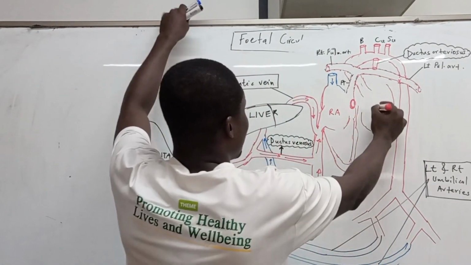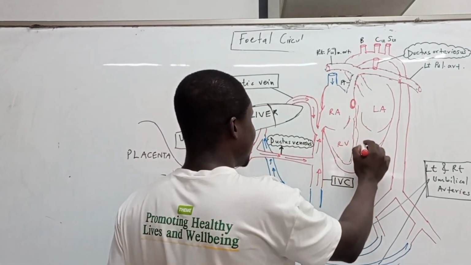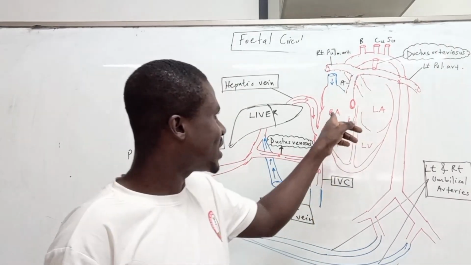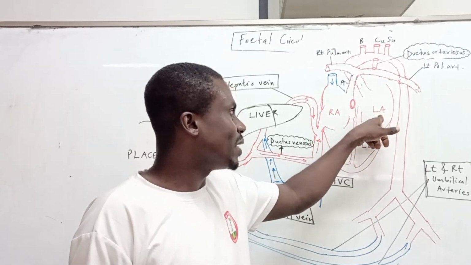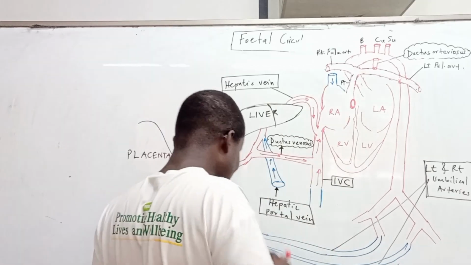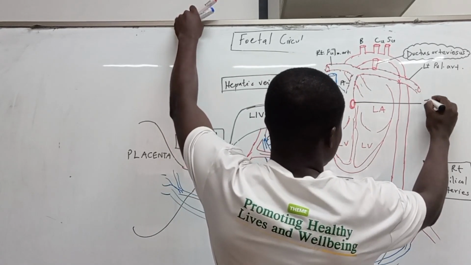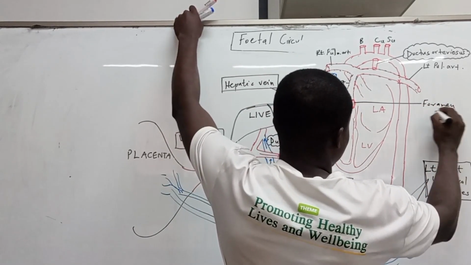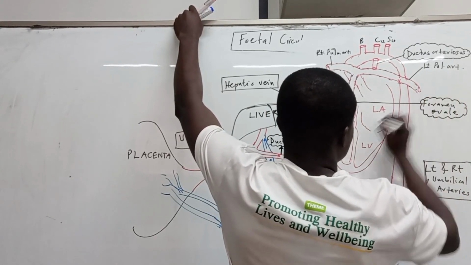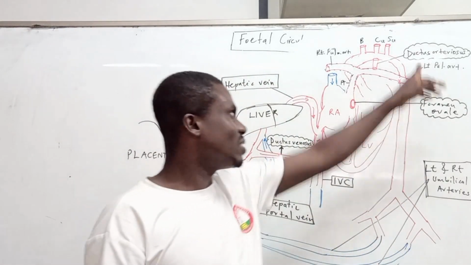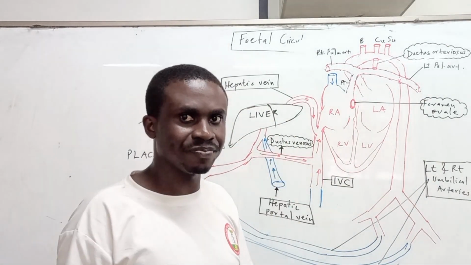Now this is what we call the left atrium. Of course we are going to have the right ventricle and left ventricle over here. So we want to shunt the blood from the right atrium, where the pressure is very high, to the left atrium through that opening, and that's the third and final shunt system I want you to become aware of, the one over here, which we call the foramen ovale. So I want you to put it also in this manner. These are the three shunt systems: ductus arteriosus, foramen ovale, and of course, ductus venosus.